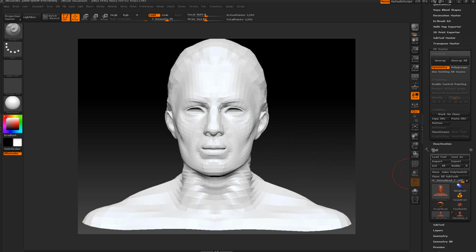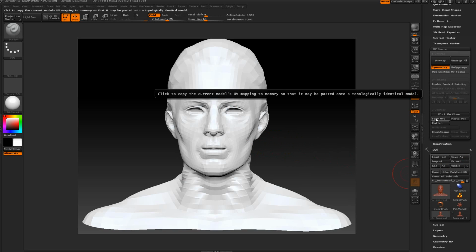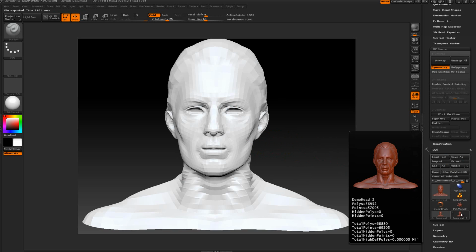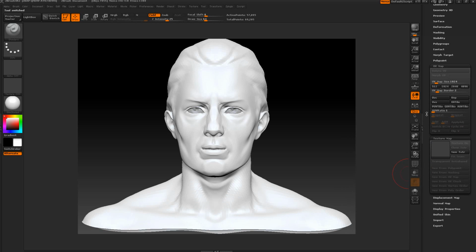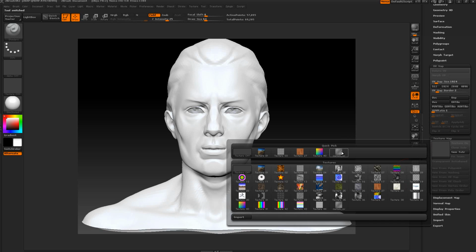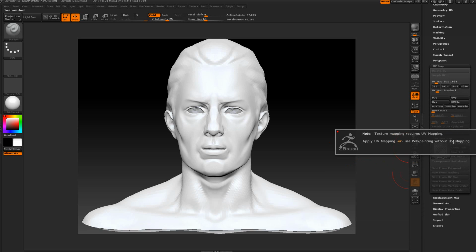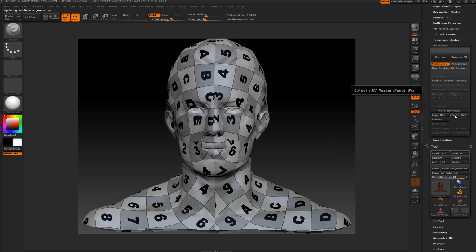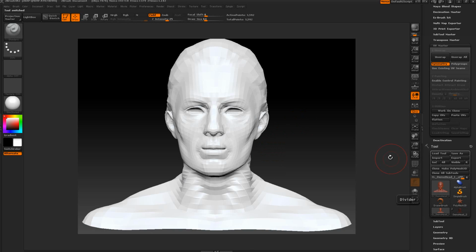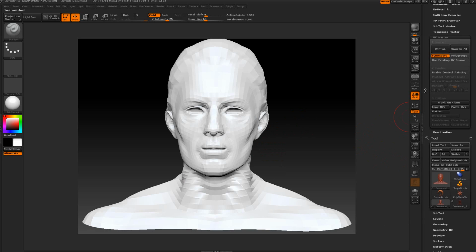When you're done right here, you can press Copy UVs, and we're going to copy this. Then we're going to switch to our new head. To prove it, this one does not have UVs. If I try enabling this on this one here, it's going to tell me texture mapping requires UV mapping. It has no UVs. So since we copied that one, paste the UVs, and there it is. So now I want to fix this seam here, so I'll select the clone one back here. And let's move all this up to the top.